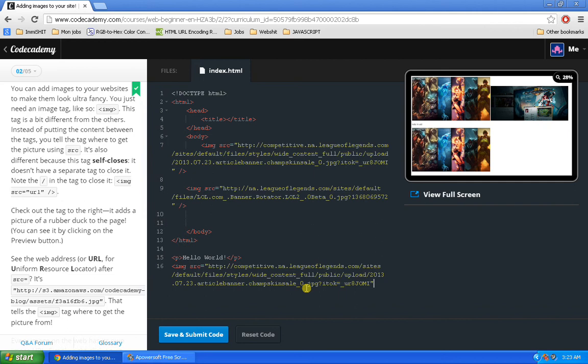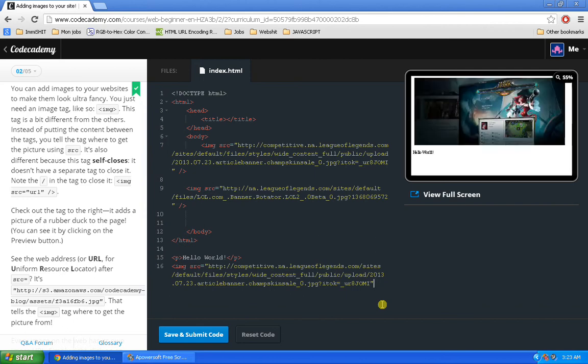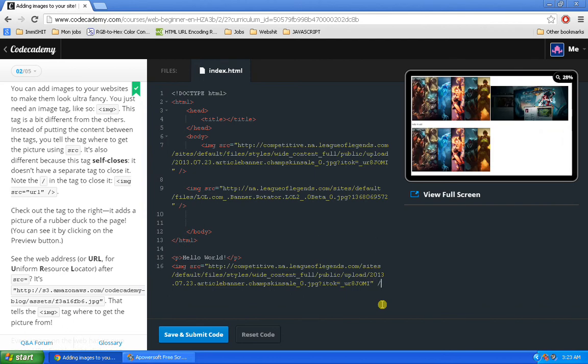And yeah, so notice how it didn't go in between the tags. It went in the tag itself. And also something that's different is image doesn't have a closing tag. What happens is you put the URL in, and of course, please include the double quote at the end. Just a space, backspace, and close the tag off. Okay, that's how the image tag works. Notice how that one here, guys, corresponds to this bit of code right here.